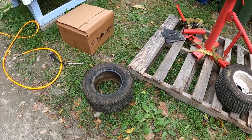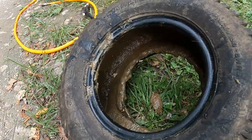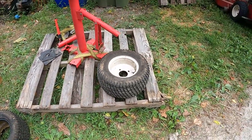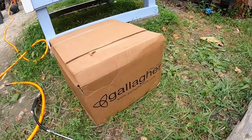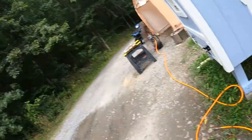You can see the other one here — I've had Slime in it, and boy that stuff is real nasty. I'll show you when I dismount this one, but on the other one the Slime was actually starting to eat the paint off the inside of the wheel, which goes hand in hand with what a lot of people say about using Slime. I'm going to be using a different product eventually, but not putting it in the tires today. I bought these tires from Gallaghertire.com — best price I found.